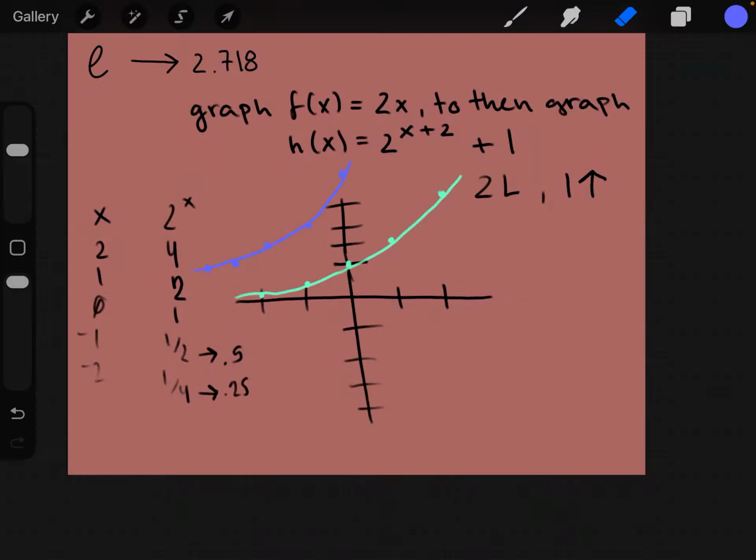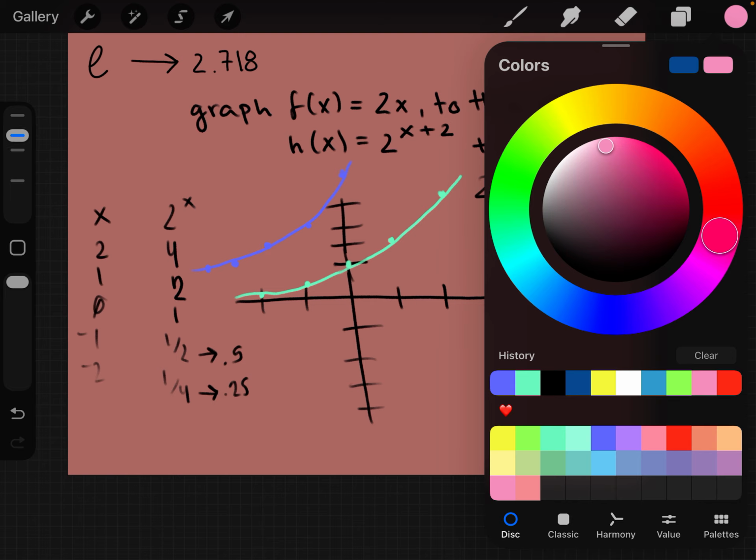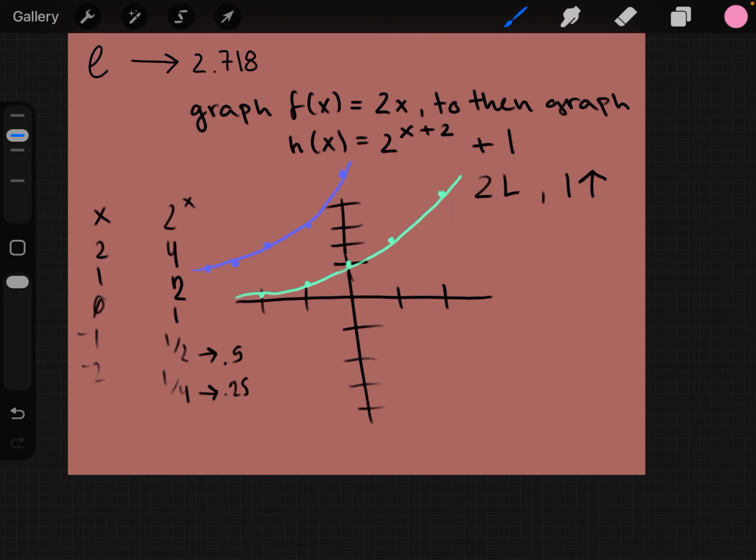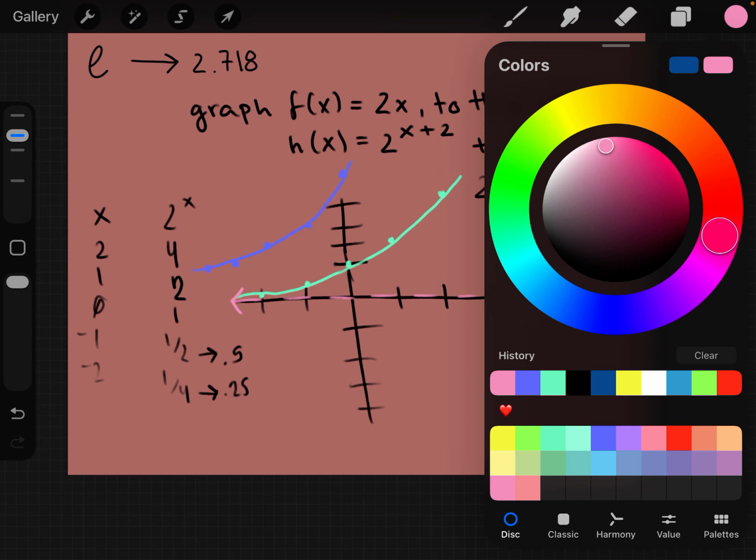And then for the answer, they want you on MyMathLab to make the graph, obviously. And then they also want you to have the horizontal asymptote, which is the line that the function gets close to but doesn't touch. So it's just y is equal to 0. And when you graph an asymptote, it has to be dashed, okay? If you make it a solid line, you will get it wrong.